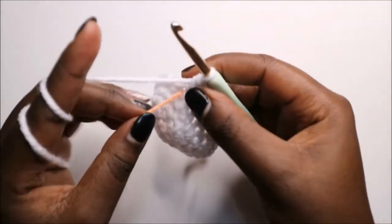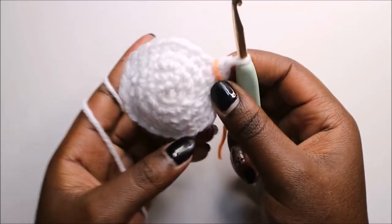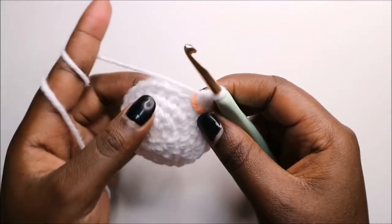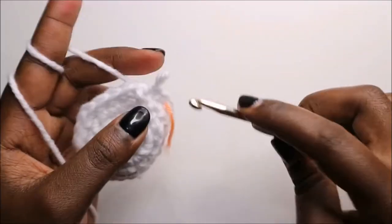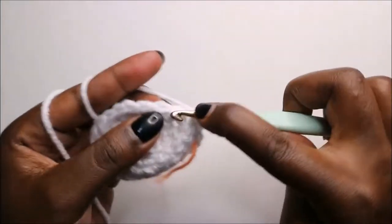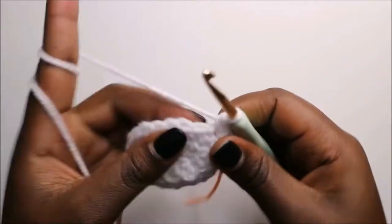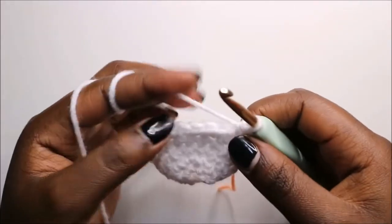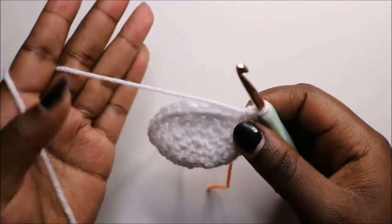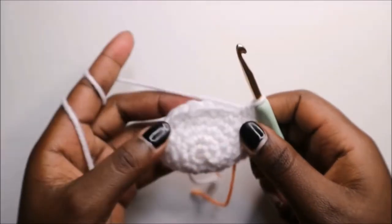Okay, so now after that, in the next two rows, which is row 6 and row 7, we are going to do single crochet all the way around in each row for a total of 24 stitches. So we continue and do single crochet in every stitch round. Okay, and do single crochet all the way around in this row and also the next row, which is the seventh row. Okay, so I'll see you when you're done in the seventh row so that we start the eighth row together.